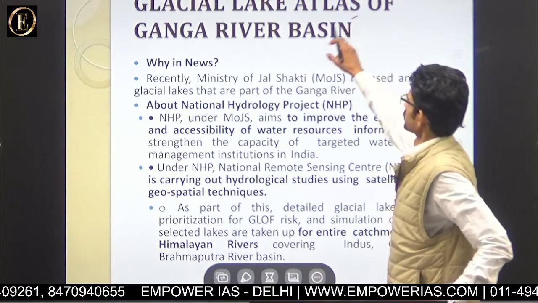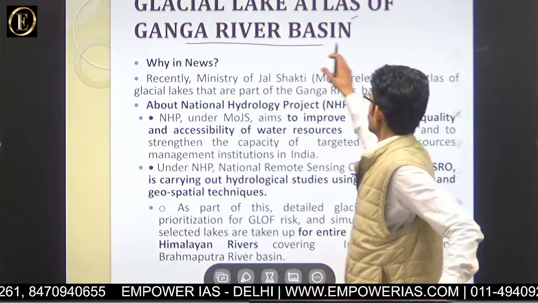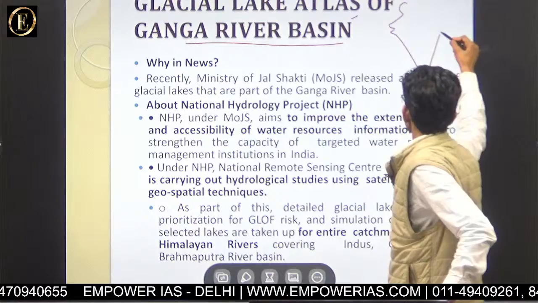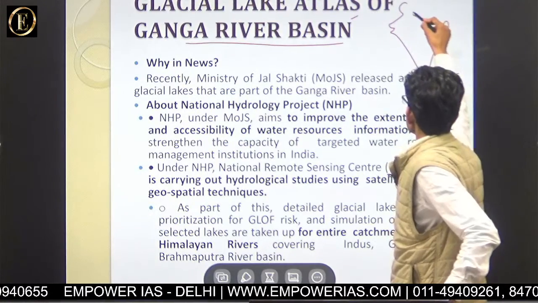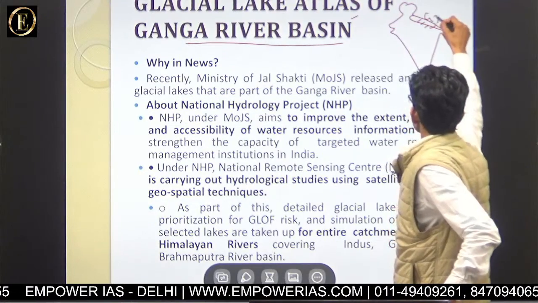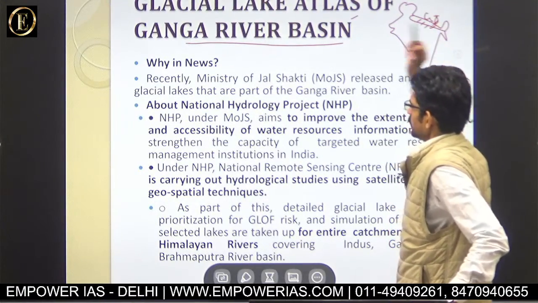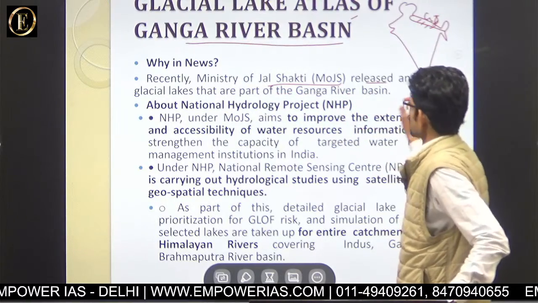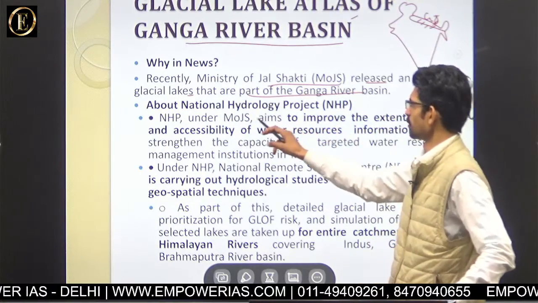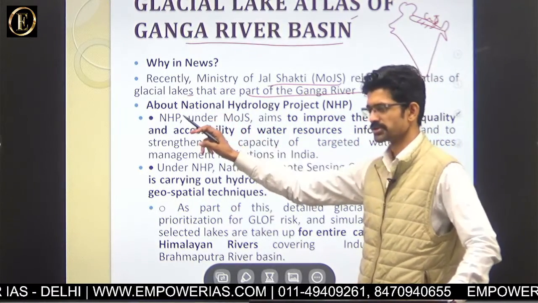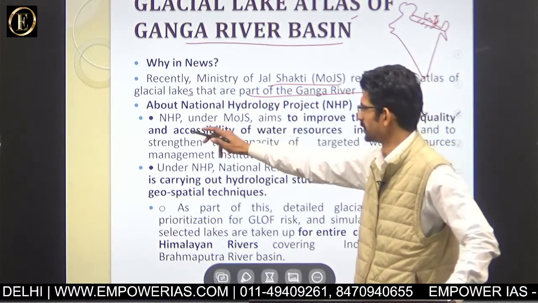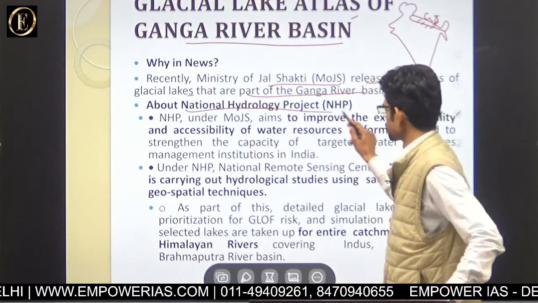Glacial Lake Atlas of Ganga River Basin. So in Ganga River Basin we saw that there was again a rediscussion about sedimentation of Ganga River system. गंगा के क्षेत्र में sedimentation बढ़ गया है and Ministry of Jal Shakti has released atlas of glacial lakes that are part of the Ganga River Basin. सो गंगा रिवर बेसिन में ग्लेशियल लेक्स बन रही हैं, सेडिमेंटेशन हो रहा है, उसके लिए नए मिशन लाए गए हैं, दैट इज नेशनल हाइड्रोलॉजी प्रोजेक्ट.